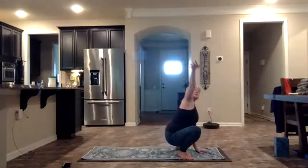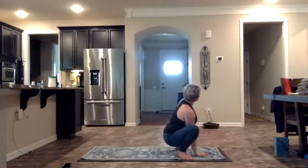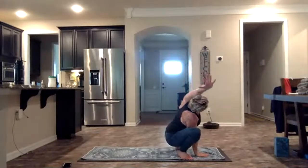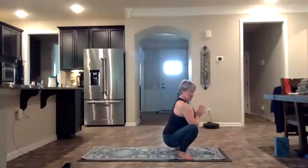Press that left palm, right arm up, and reaching over to the left, another side body stretch. Extending through the fingers. And bring it back. Deep breath. Press the right palm, left arm reaching up and over. Extending through the ribs and through the fingers. And bring it back to heart center. Beautiful job. Deep breath.